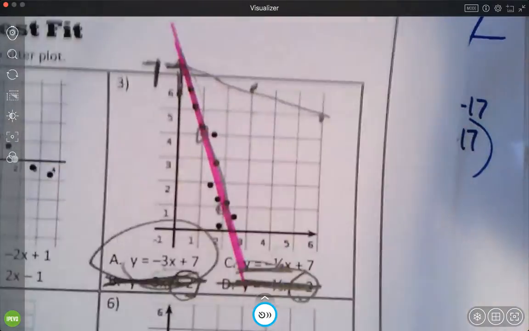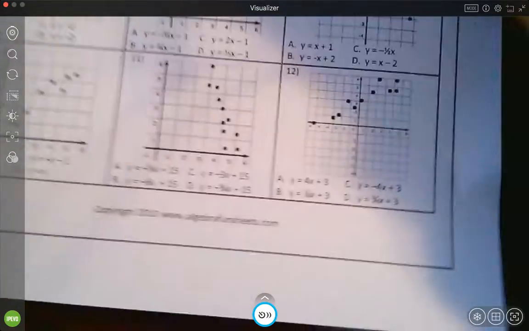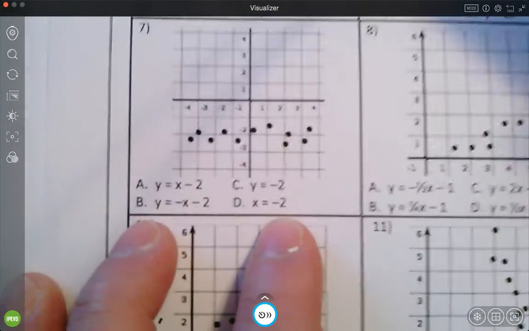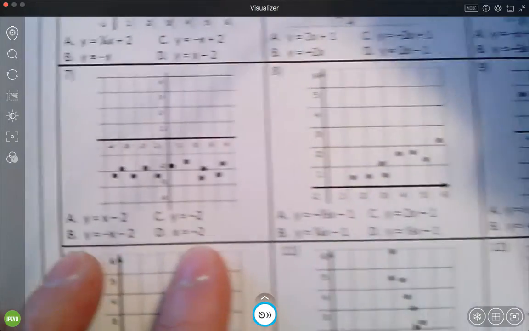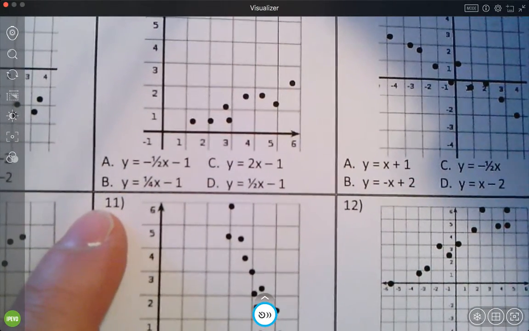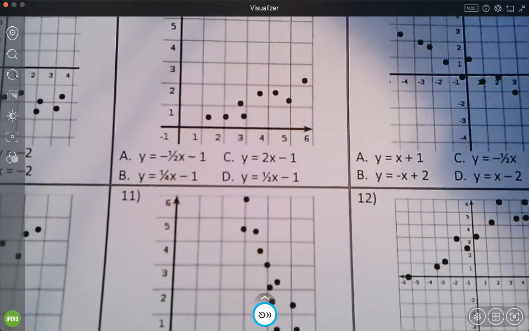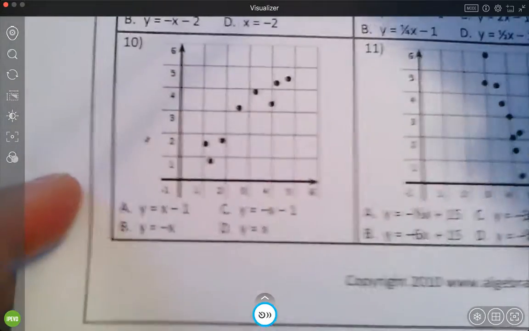Let's go over to number 10 as well. Or maybe there's a better one to do. Be careful with this stuff. That's either an x equals or a y equals equation when it's a vertical or horizontal line. The hardest one I think is number 8, because it again goes off the graph and you have to find your y-intercept. So do the best you can with those. Let's stick with what I said in the beginning.